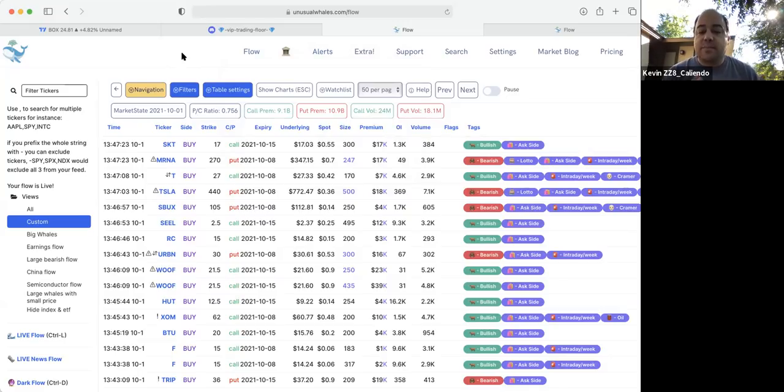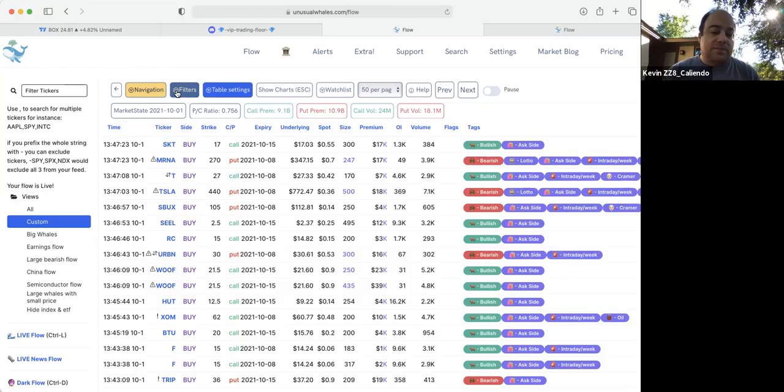Now this is a paid service. It is well worth it. It's a lot cheaper than a Bloomberg Terminal or anything like that. But I would encourage you to just explore the site a bit. They unfortunately don't offer a free trial, but as I said, it's fairly reasonable, and I make the monthly fee back in just a single trade to start the week usually. So okay, let's go through the tools here.